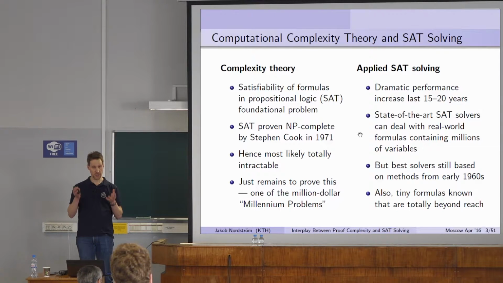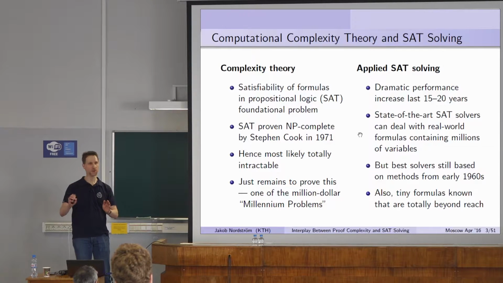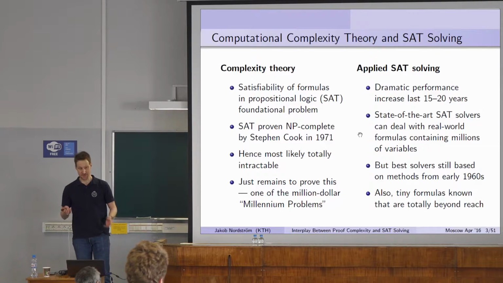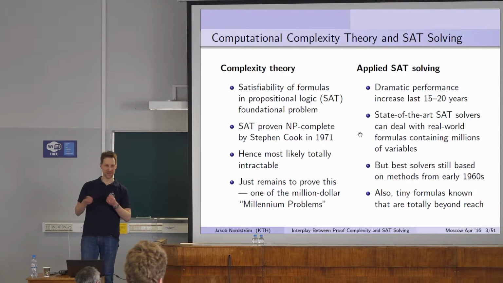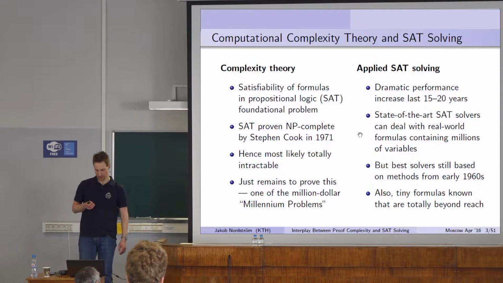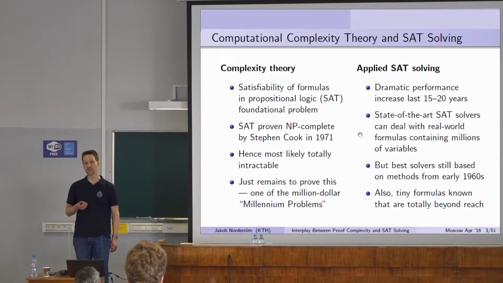So these are truly huge instances, and sort of the way the applied SAT people think about SAT, they look at some hard problem, and they don't know what to do with it, but if they can somehow reduce it to SAT, then they're home. That's the end, because then they know they have a good SAT solver, and that's the happy ending of their research. Okay? So which is sort of, for me as a complexity theorist, makes me slightly uncomfortable. Because this is supposed to be a hard problem, of course.